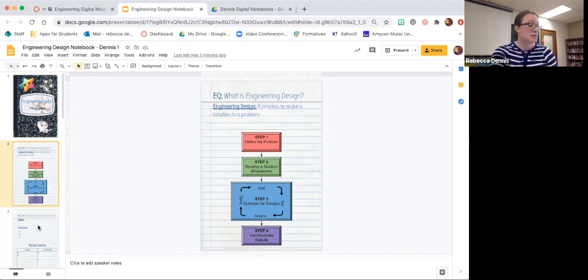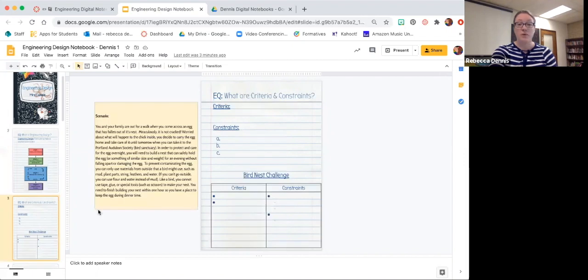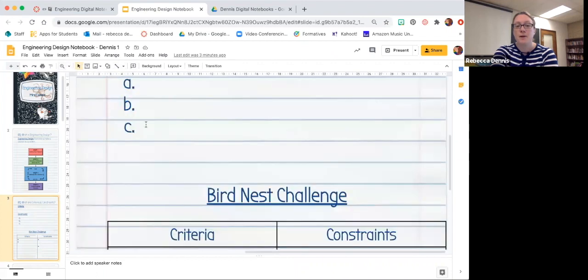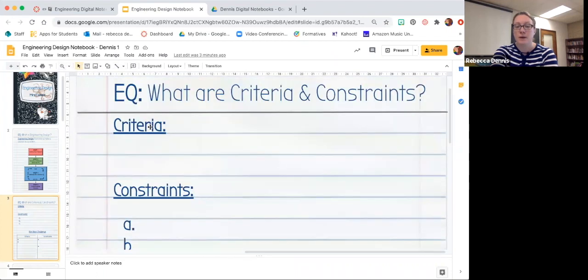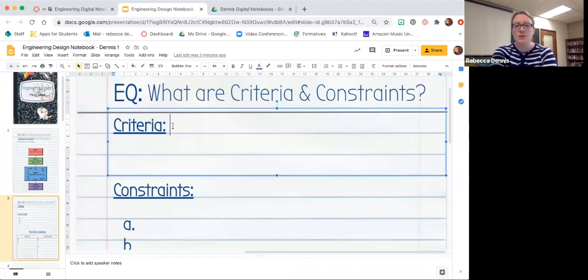All right, so today we're going to go to slide 3, and we're going to focus on slide 3, which is about criteria and constraints. And criteria and constraints are a part of defining the problem. So let's go ahead and start with a definition. I'm going to notice right here that I'm already bolded, so I'm going to go ahead and unbold my words here.